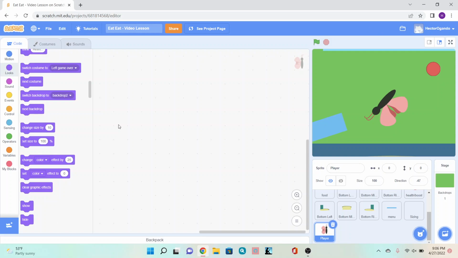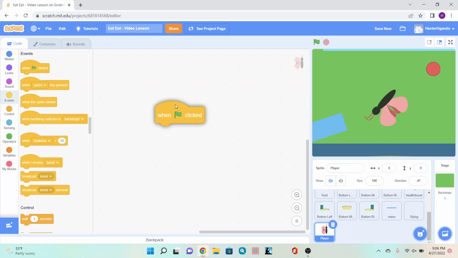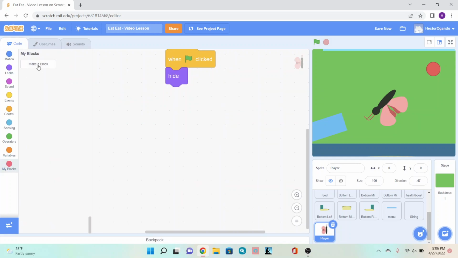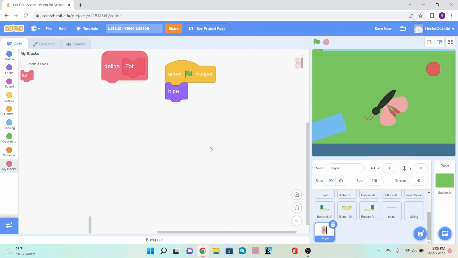Hi everyone, we're going to go ahead and continue working on our player by creating the code next. So to begin, we're going to go into the yellow events tab and use when green flag is clicked. And we're going to go into looks and add a hide. Next, we're going to go into my pink block and create a new block that's called eat in order to change the different costumes when we need to.